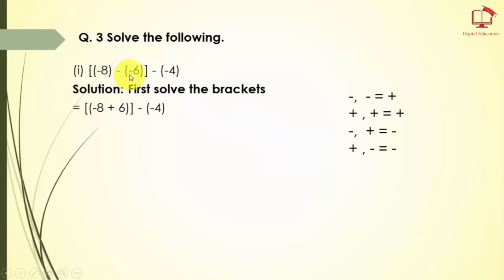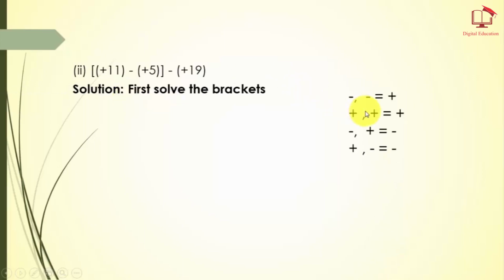Same, here you can see we have two negative signs, the minus and minus we have plus, then plus minus minus, 8 minus 6 we have 2, and we will see which integer is greater, and you know that 8 is greater and it has the minus symbol, that is why we write here minus. Again minus minus plus, we write here plus, and plus minus minus, 4 minus 2 we have 2, and you know that 4 is the greater integer and it has a positive symbol, that is why we write here positive.